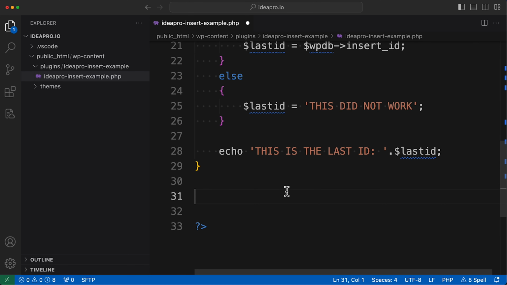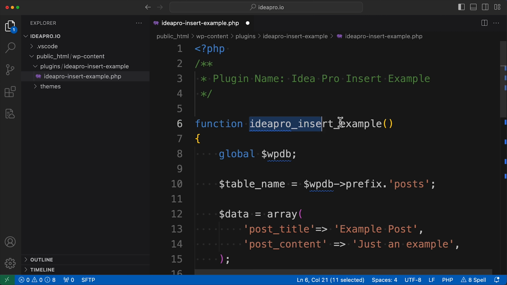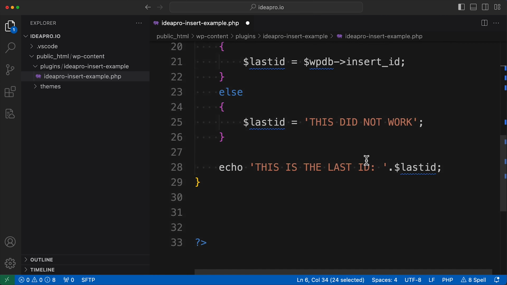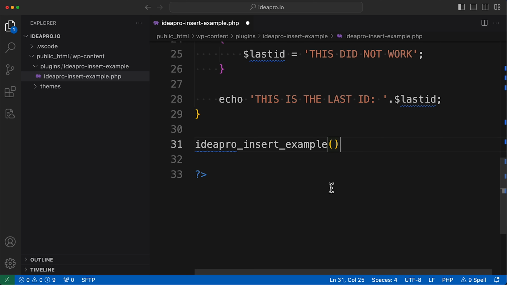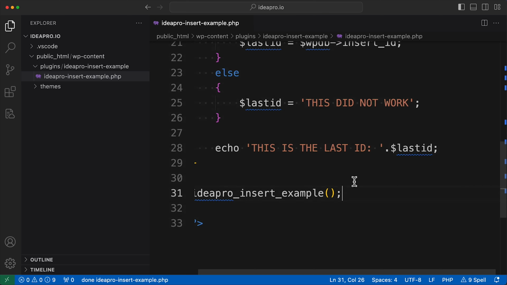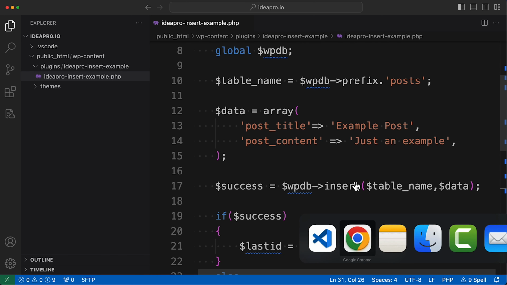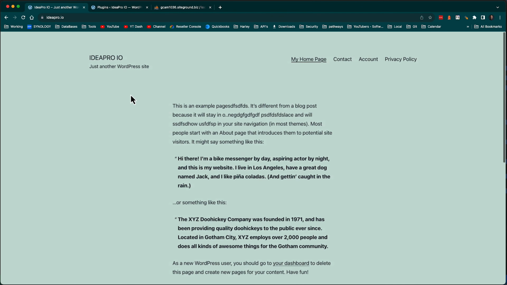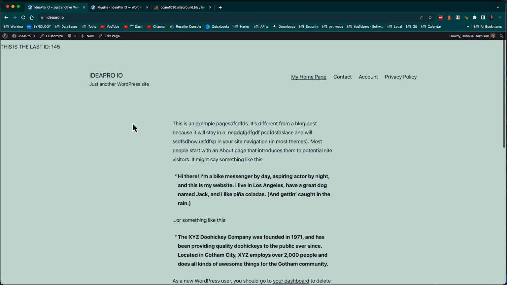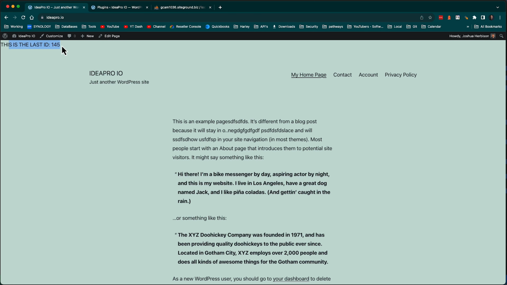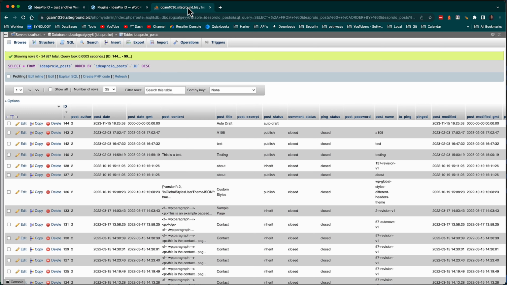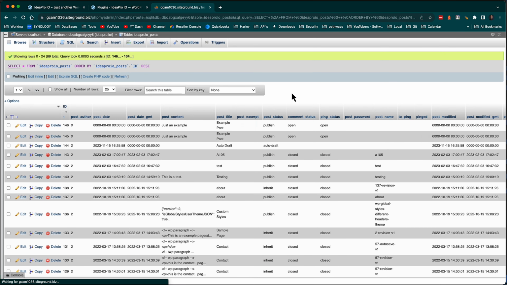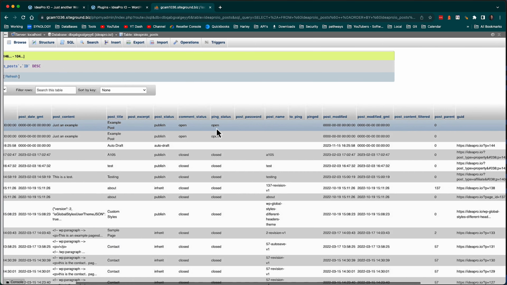All right, so now we're going to just run this function. We're just going to put this function straight onto the page here and save that, upload it to the website. And whenever we run any page over here, let's do it on this front page, we're going to run that, and boom, right up there at the top, it says this last ID is 145. So now if we come back over here to the database and refresh the page, we've got 145 here, and then we actually have 146 because I guess it ran again.